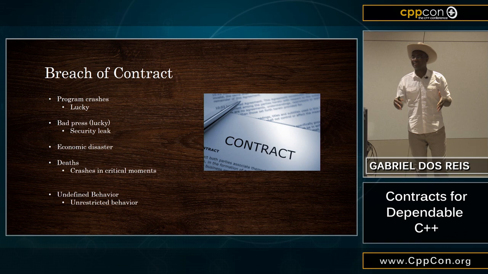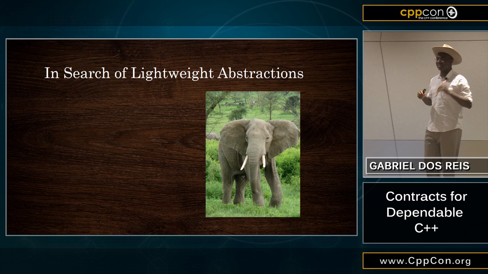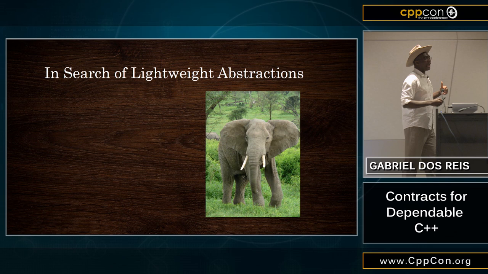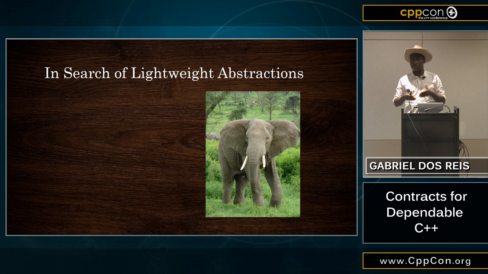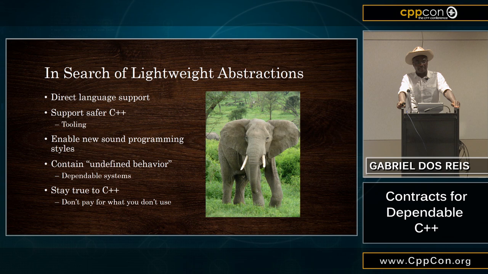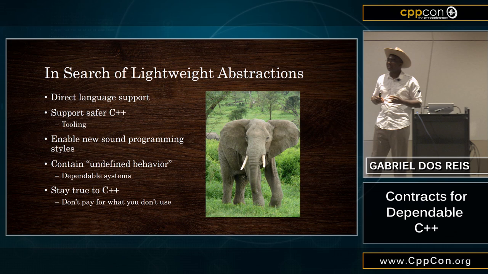We're going after a lot with abstraction in the language to support a contract. C++ is big — we don't want to make it bigger. We want to make it more effective — it ought to be lightweight. We can't go after dependent types or any of those exotic types that are used to write academic papers. So we want direct language support. The language has to provide direct semantics to these preconditions and postconditions. And we need the tools to understand these semantics — not just the compiler, not just the code optimizer, but the analysis tools.